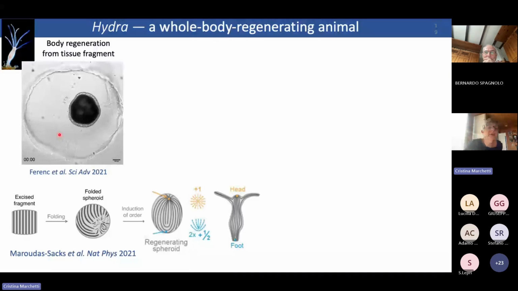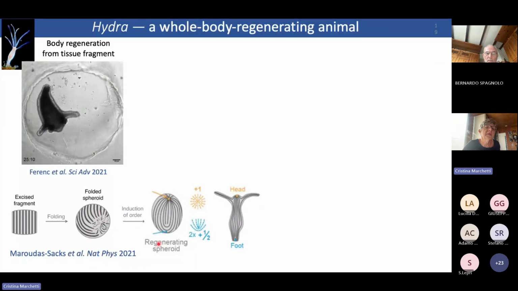This video here shows how a little fragment has been cut off, and you see that it twitches. So the fragment first folds onto itself. It forms a spheroid, and the muscle fibers on the surface of the actin body, first of all, are quite disordered. Then eventually they order, the spheroid elongates. The timestamp here is actually hours. In a couple of days, after quite some twitching, it regenerates the entire organism.